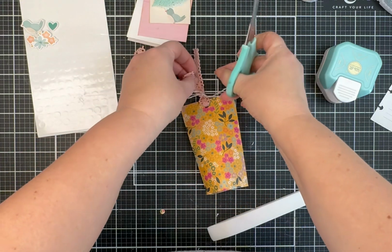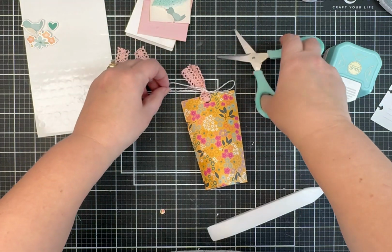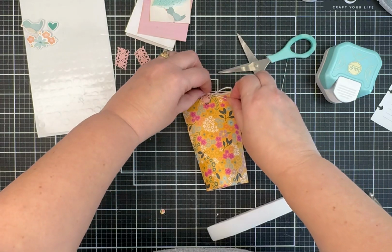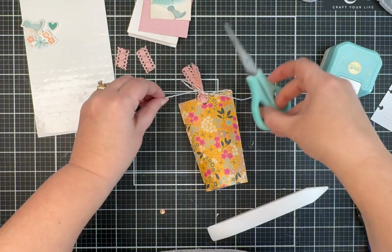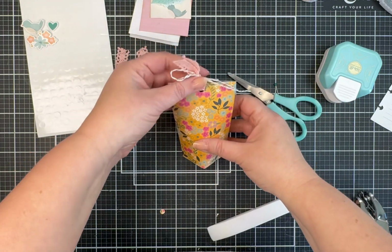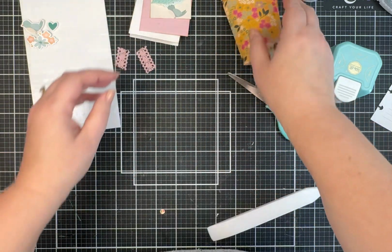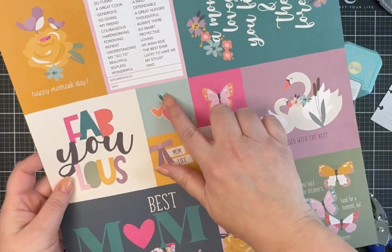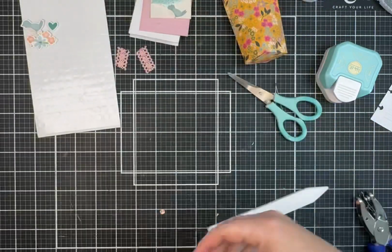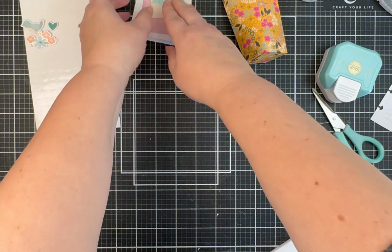Trim the tails up just a little bit. Just like that. And I think I'm going to leave these tails a little bit long just because they're a good contrast from the pink ones. Just like that. Cute way to do it. And then it's easy to get in and out as well. You just untie those two, or the baker's twine.